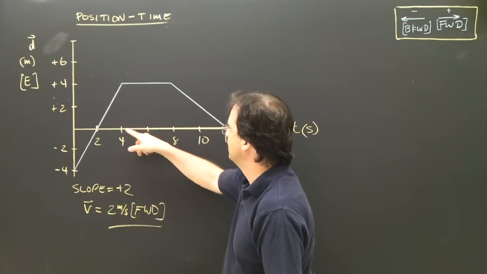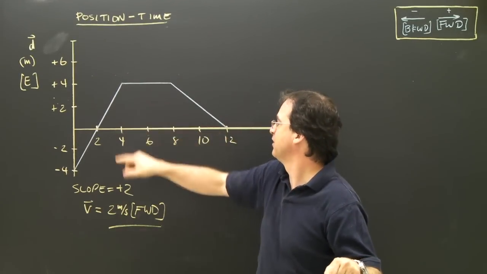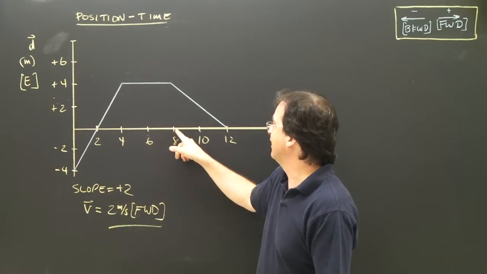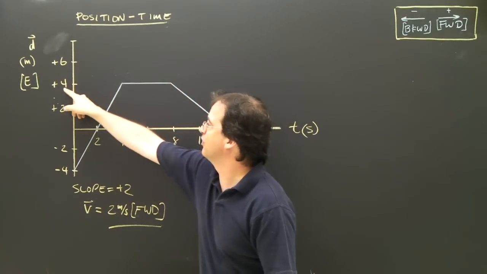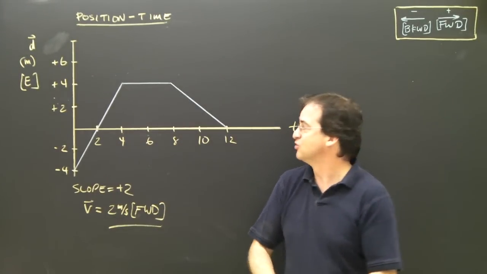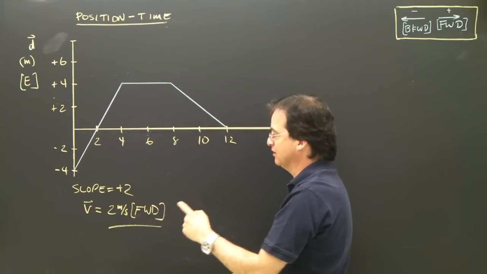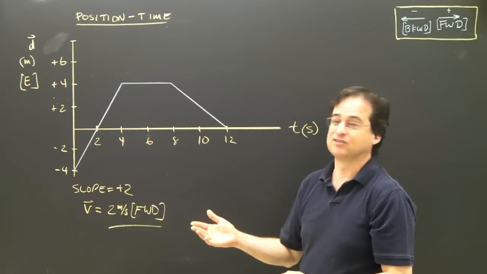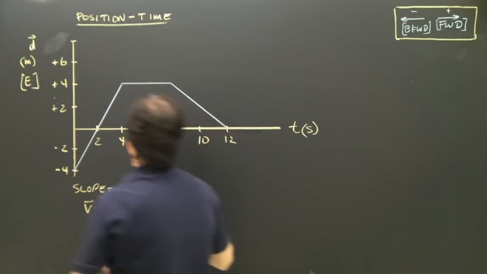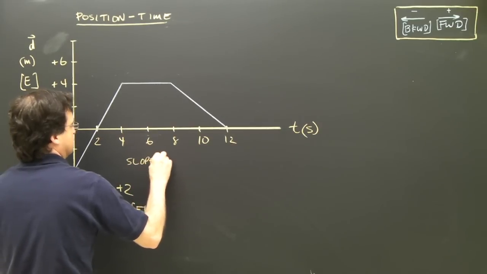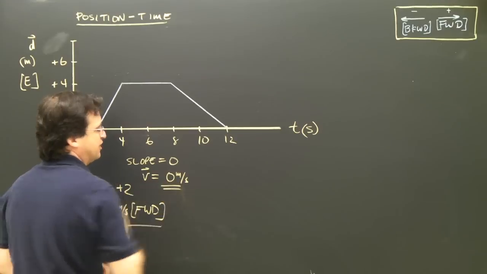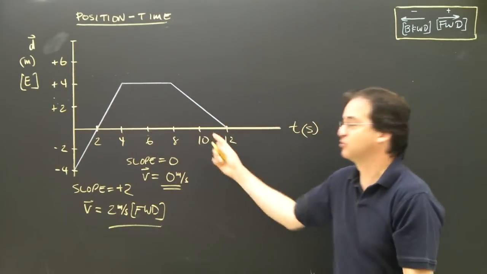Let's look at the next section and see what the numbers tell us. At four seconds, I'm at positive four meters. At six seconds, I'm at positive four meters — I'm in the same place, I must not be moving. And at eight seconds, I'm still at positive four meters. So at four, six, and eight seconds I'm in the same place — I'm at rest. Between four and eight seconds, I'm at rest. The slope here is zero, and since slope equals velocity, the velocity is zero meters per second in that section, which agrees with the numbers.